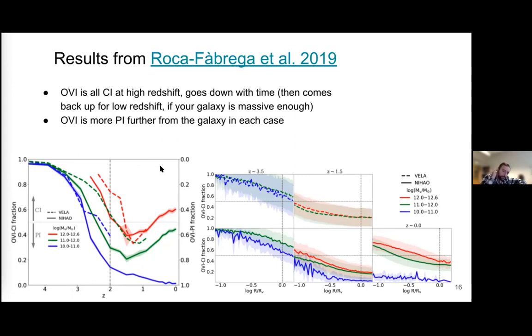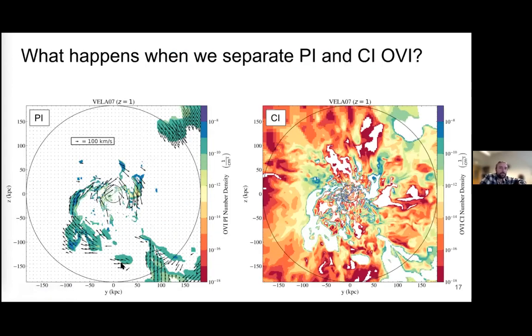But what we didn't know at the time is we didn't look at sightlines as much. We weren't sure how this translated into looking through actual line of sight, which was how you would compare to an observation, because we needed to talk about absorption spectra. This gave us some valuable insights into trends, but we still wanted to track photoionized and collisionally ionized gas as separate populations. So that's what we were going to do here.